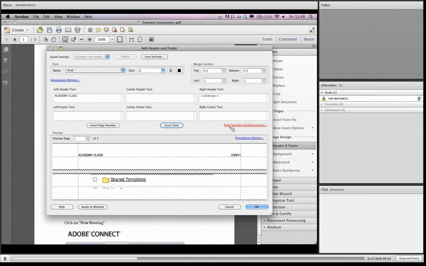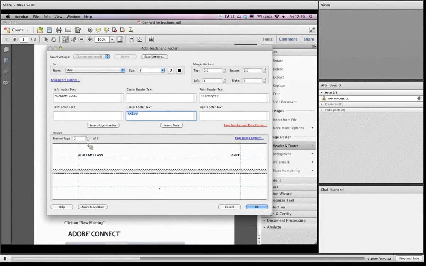Exactly the same thing with the page number. Instead of typing the page number one by one, which wouldn't really work because it's going to apply to every single page and you have to have different page numbers on every single page, you can choose where you want to add the page number. Say let's add it to center footer. Then click on Insert Page Number, and it will insert this one here, and it will say 1. And if I just go to the different page here, let's go to the second page, you see it says 2. I go to the third page, it will say 3, and so on.